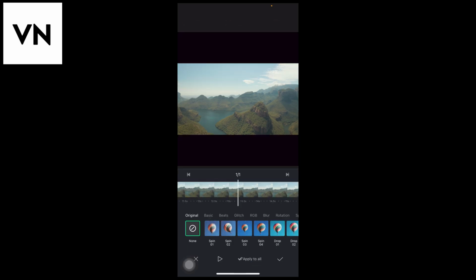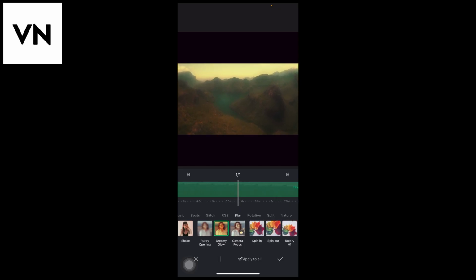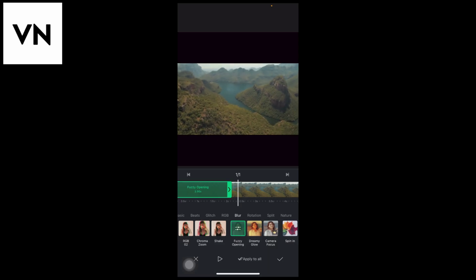Then you can do some unique effects, like dreamy glow, for example. Oh, fancy. It's warm now. Can opt for fuzzy opening. I'm not going to do that. What else?